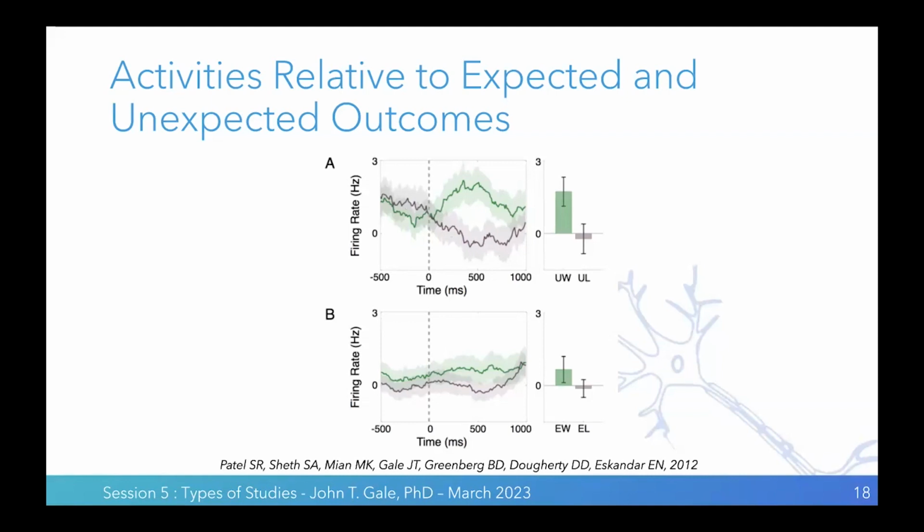So what this is telling us is that this part of the brain is involved in updating future expectations or dampening expectations of losses. When they have an unexpected win, it will update their understanding of the probabilities related to unexpected wins and losses. It will dampen their expectation. If we look at the firing rates when their expectations were met, there was no change in firing rate. So when the expectation of loss and you lost occurred, the firing rates didn't really change. When you had an expectation of win and you won, they didn't change. So really, it also shows this part of the brain is involved in encoding future expectations.